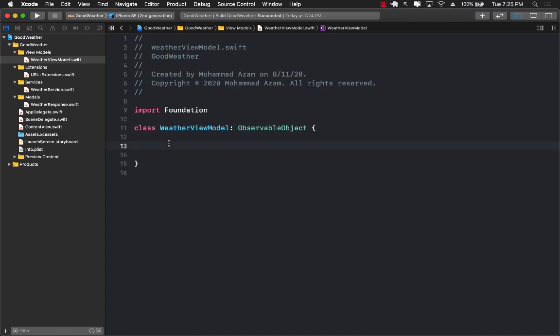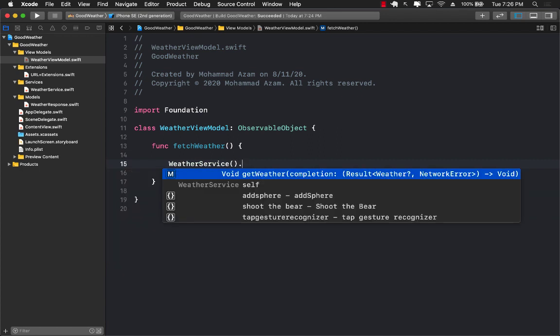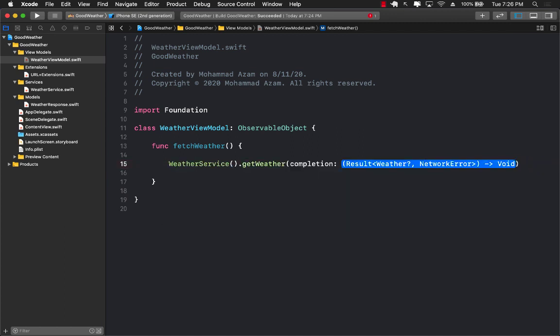In order to work with the view model, we need a couple of different things, right? What we want to do is make sure that we can create a request that can go and give us the actual weather. So we need that function first of all, right? So I can go ahead and say fetchWeather. So that's the first thing we need, a function that will be able to fetch the weather. And this can actually use the weather service that we created. So weatherService.getWeather, and it is going to give us the weather.